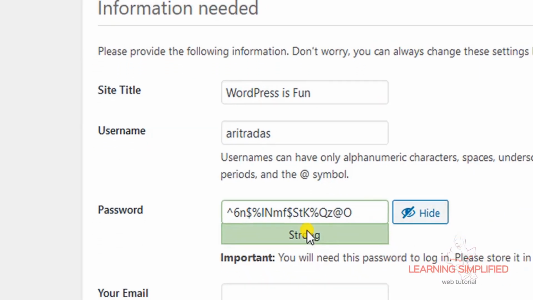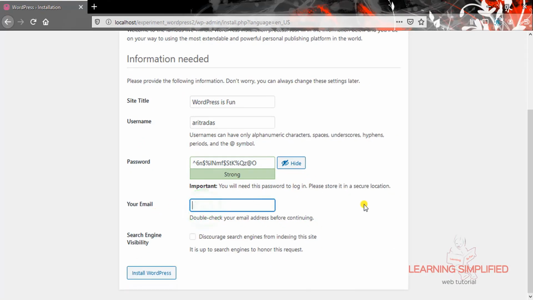And here you need to put some email in order to get different kinds of notifications. In this case, I'll be using some kind of abstract email, as we are using a manual server hosting. But in case of live hosting, always remember to put your proper authenticated email right over here. So everything has been done right over here. We won't be making any further amendment. And this is the install WordPress button.